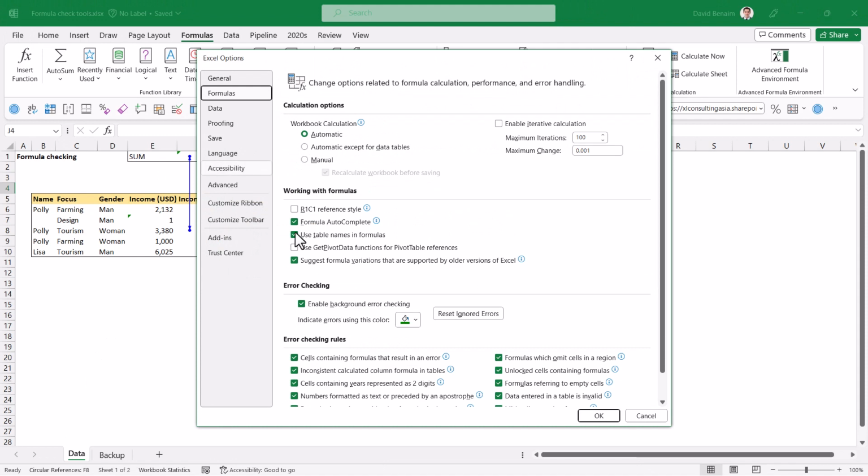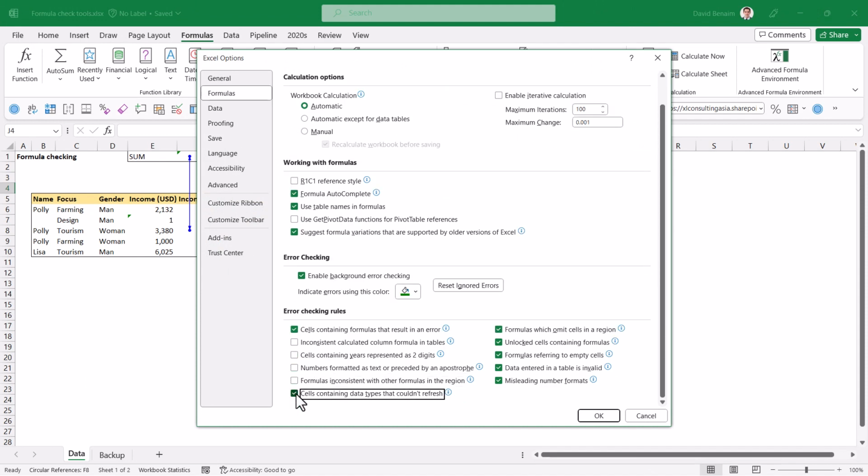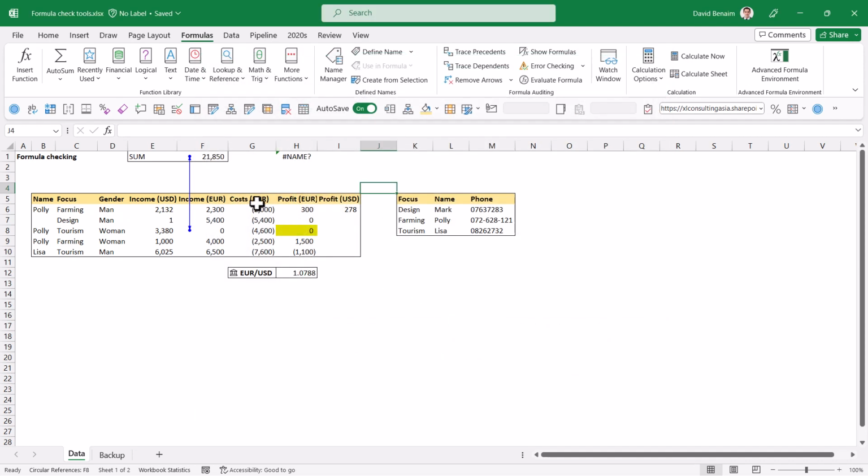So I go to File and Options, and then Formulas, and then I just essentially untick all of these except maybe the first one I keep ticked, and now it will just have it there and it won't have it for the others. This is one that I really want to know. Others I don't find that useful, and as I said, it doesn't even point out the key ones.